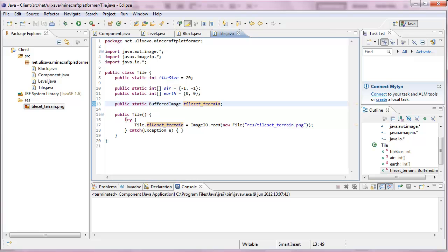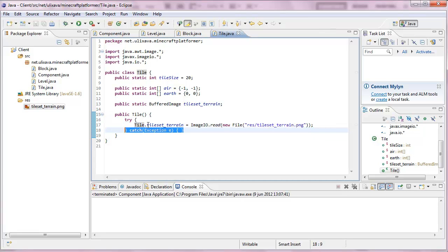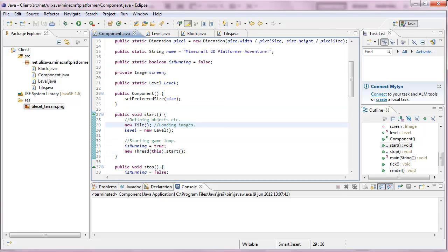Loading images is going to be inside this try and catch block. If we would remove this, we would actually get an error. This needs to have a try and catch block when you're loading them with the ImageIO.read, since normally it crashes sometimes, or not really. It doesn't crash if you do it in the right way, but else it's just going to lag up, and you're going to get a lot of problems if you load it up in the wrong way without using a try and catch. So it says that you must have a try and catch block for this.